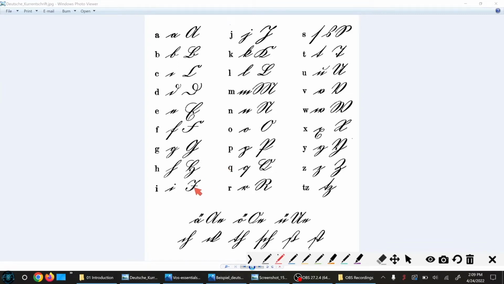The letter I really depends on how you learned American cursive. The letter I sometimes looks like that. I write mine more like that. So it is more of that typecast, almost like a greeting card letter I. It does have a line through it. Don't get it confused with the letter T. It's not the letter T. The way you can tell that is, unlike ours where, we have, let's try that again.